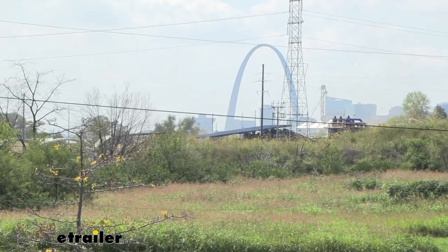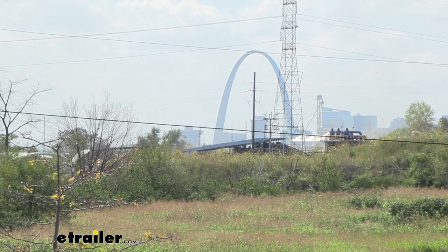We got to meet lots of neighbors, whether they be local or around the country, right here in eTrailer's own backyard in Madison, Illinois. Now, it's awesome to see them in their element with their race cars, and we're happy to allow them to have the parts and accessories necessary to make sure that they have the best experience while towing their race cars around.